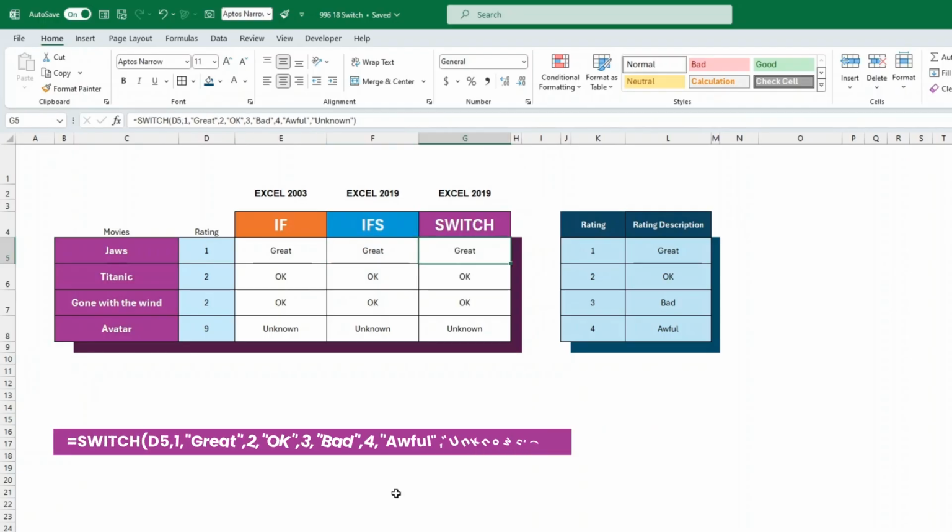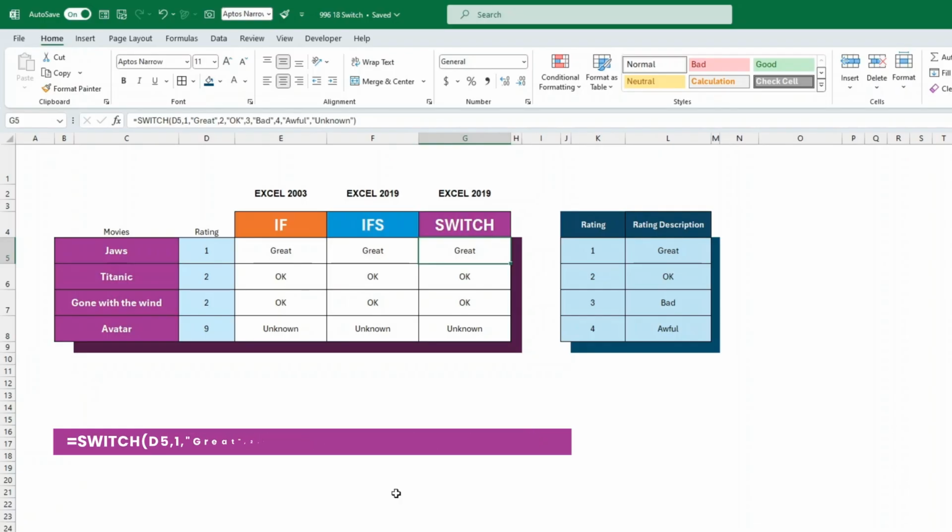For SWITCH, that would work very well because with SWITCH, you only take one parameter. So you evaluate everything based on the first cell, which here is D5. So you would work like this. You would just put D5, and after you would put 1. That means if D5 is 1, then you would put great. If D5 is 2, you would put okay, etc. And then at the end, you don't need to put another value. The final statement that you would put would just be unknown. So SWITCH would understand that as there is no evaluation, you would just put unknown here. So this is how it would work.